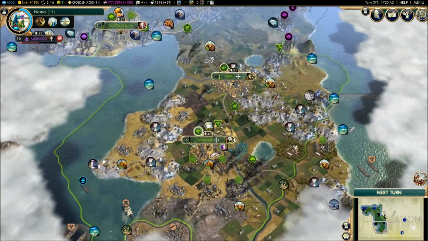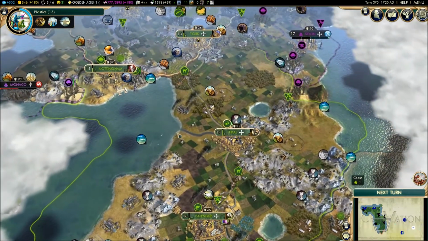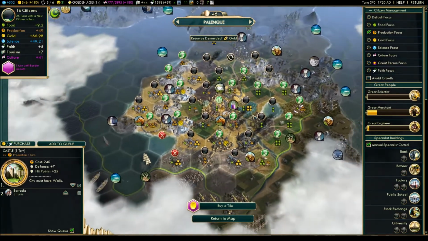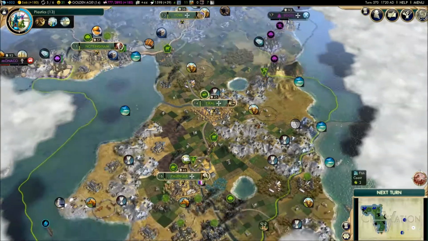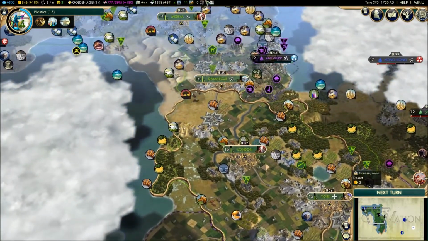Okay. So, we built a castle. Didn't look like we needed it. We should be on food. But we're not. Alright, we'll manage that city next turn. This guy's still growing. I'm happy about that. I think we're good. We're growing pretty nicely now.